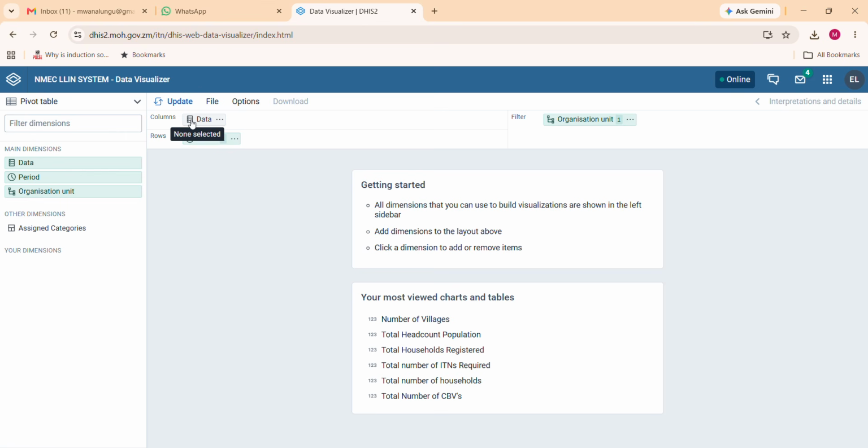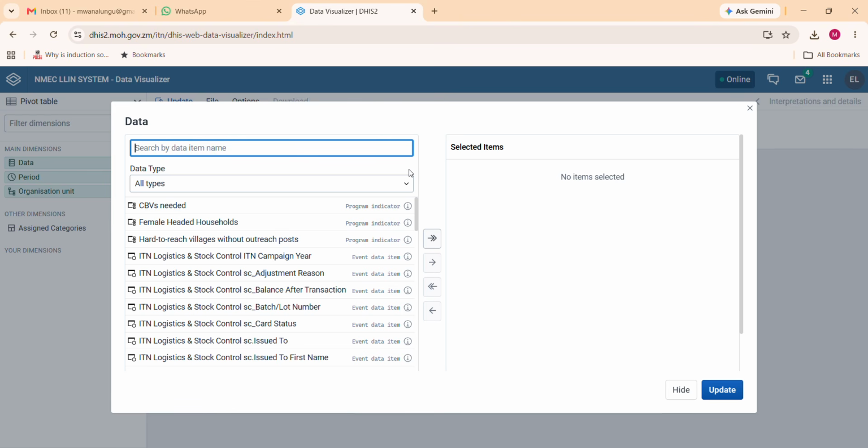So let's start with the what. On the what, you need to know where to find this ITN data, either microplan or campaign data itself. Remember that the ITN mass campaign is a program. It comes once after a while. It's not a routine data that we are collecting monthly or probably throughout the year. So because of that, it is placed under the program. It's a data that is found under a program.